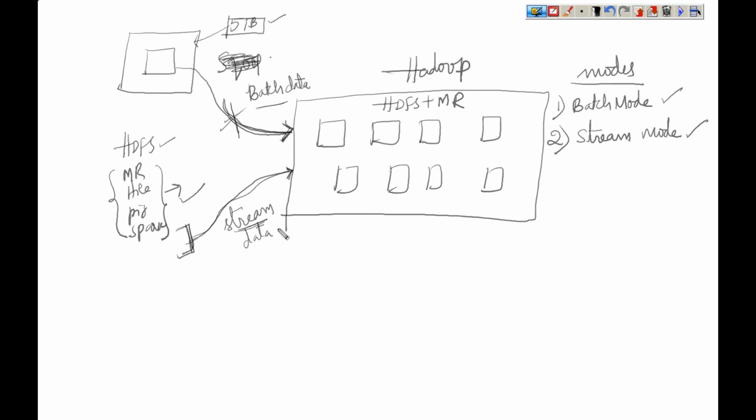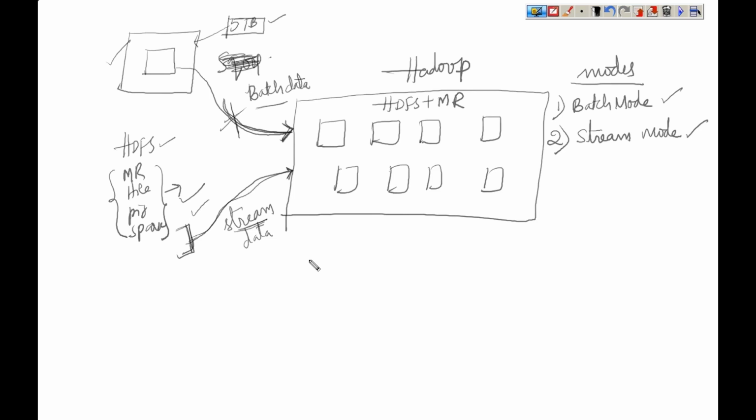There are certain applications in our industry and in our life that act as two types of sources. Some sources write the data in batch mode, and some sources write the data into HDFS in stream mode.